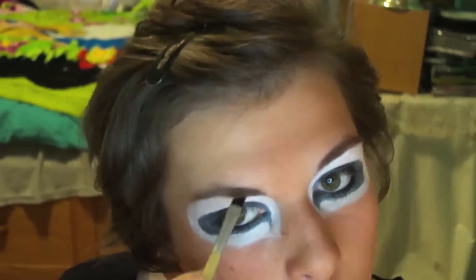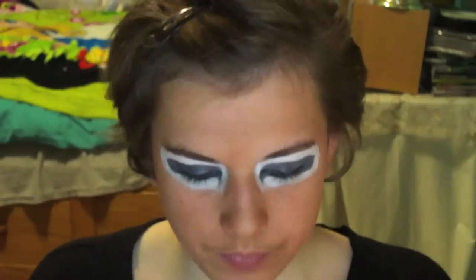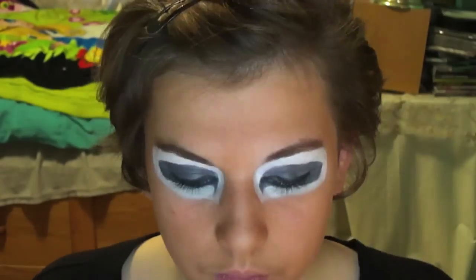Now we are going to do our eyebrows. I just quickly did mine. Now it's time for false lashes. I have these humongous false lashes. They're like hairy beasts. Curl your lashes right before and put on mascara just so that they'll blend in a little more. And apply the giant false lashes.